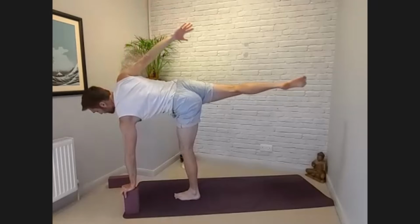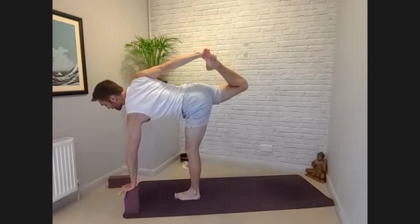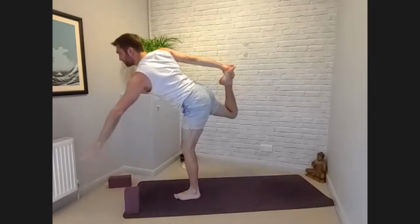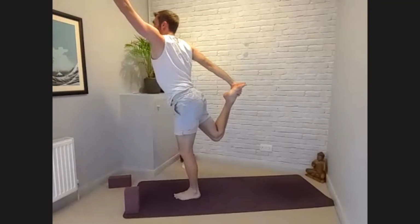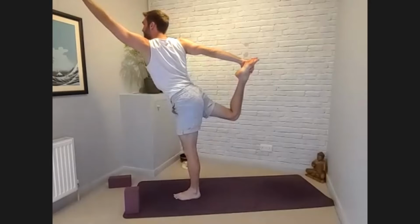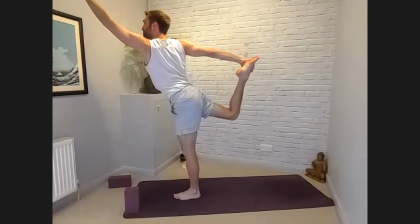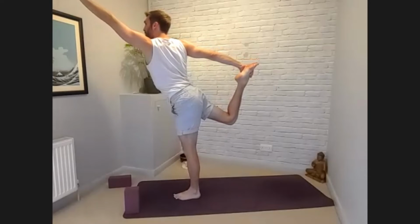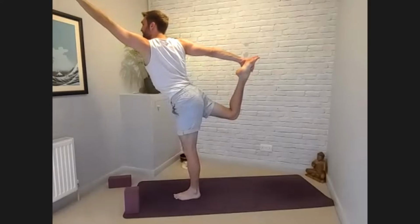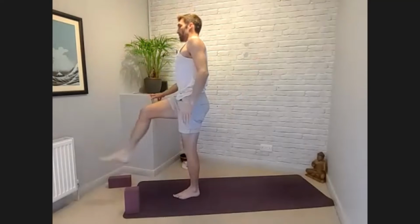Now look down and take hold of your right foot with your right hand. Kick the foot back a little bit and come into dancer's pose. Take your time. And then once you're upright, kick the foot back. Trying to lift the foot, lift the knee. Slow, steady Ujjayi breaths. With control, release out without touching the right foot on the floor.